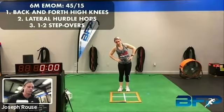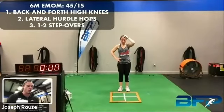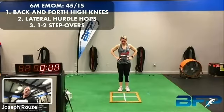Normally I'd say you might not push really hard, you want to find a pace you can maintain. But we're only going to go through this twice, so I'd love to see everybody really dig in and go after it on these 3 movements that we're going to do with this square or with your tape on the ground or agility ladder, whatever you got.